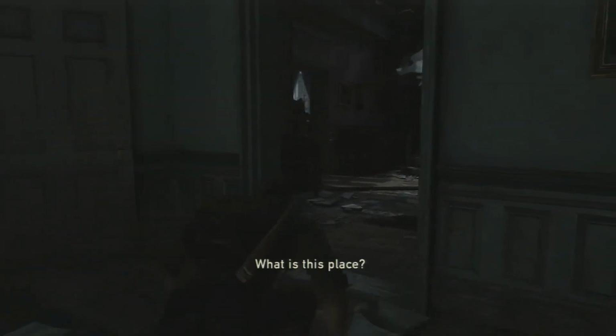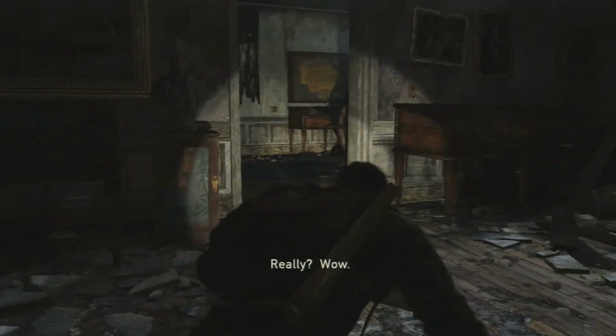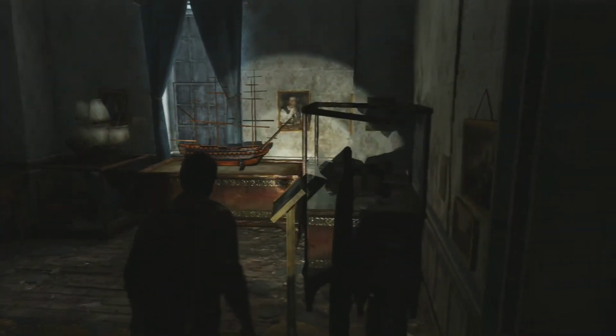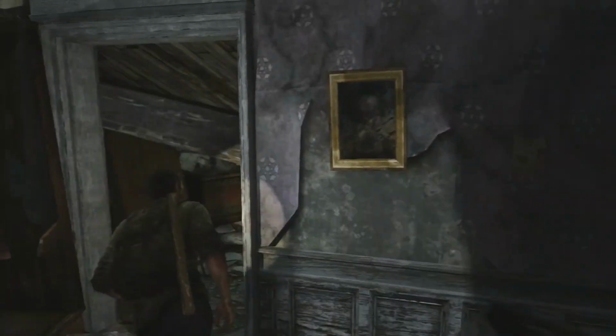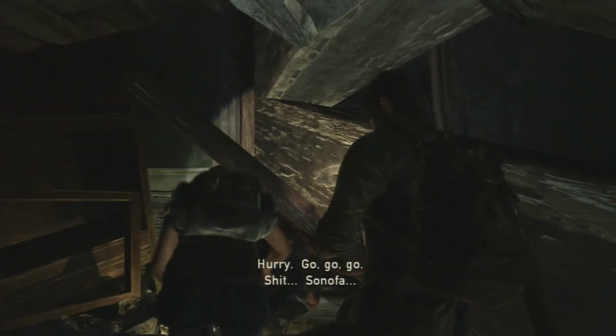Shit. What? What is this place? An old museum. Some of these things are hundreds of years old. Really? Wow. So there's nothing in here. Thought Joel said he was acting like he saw something. Oh, here we go. Something in here. Blade, I'll take it. Why are there scissors in here? I don't know. In a freaking museum. Are they ancient scissors? Will they really be that reliable as a blade? Watch your head. Hurry, go.